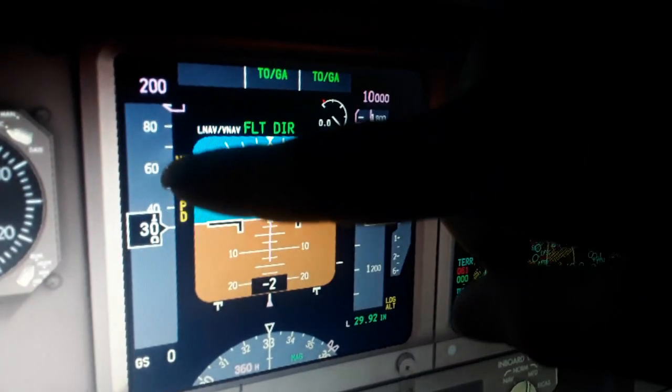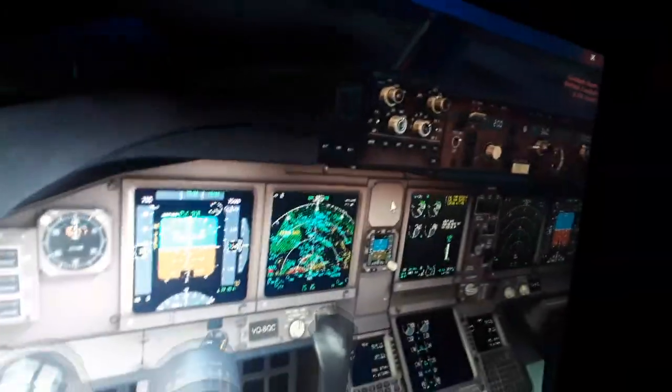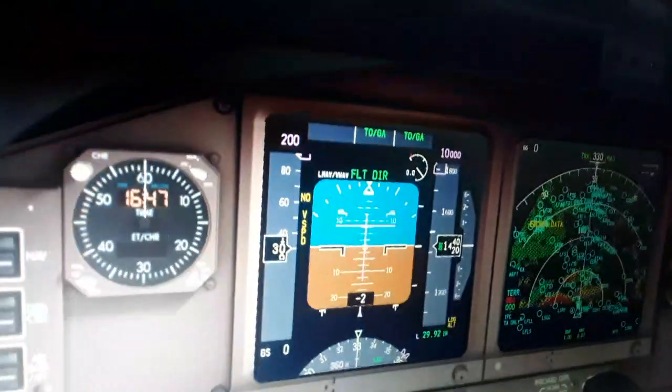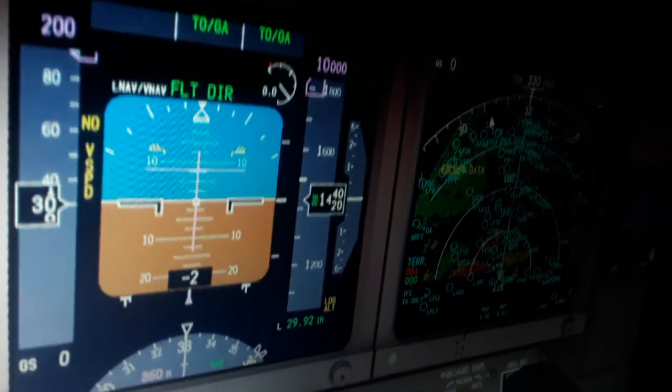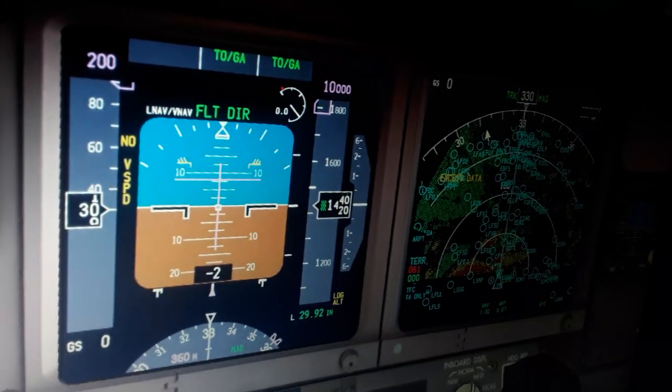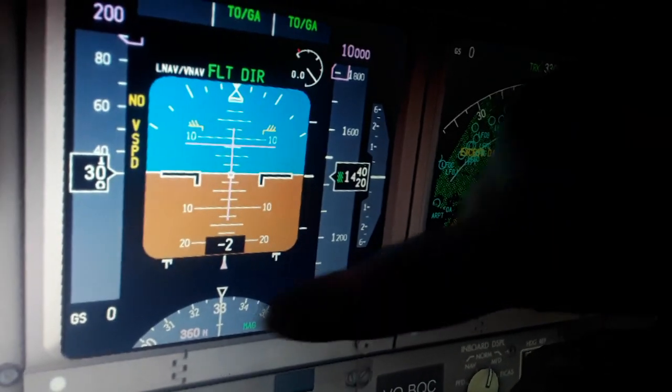You can see here we have the primary flight display. I told you, you can see displays using the ADIRU system, the Air Data Inertial Reference Unit. Also in the overhead panel over here, there's a small switch. It can control all the systems. I will show you over here the primary flight display and the navigation display. So the ADIRU controls the airspeed indicator display using the pitot static and pitot dynamic tubes, the barometric pressure, altitude, also the magnetic heading and track.